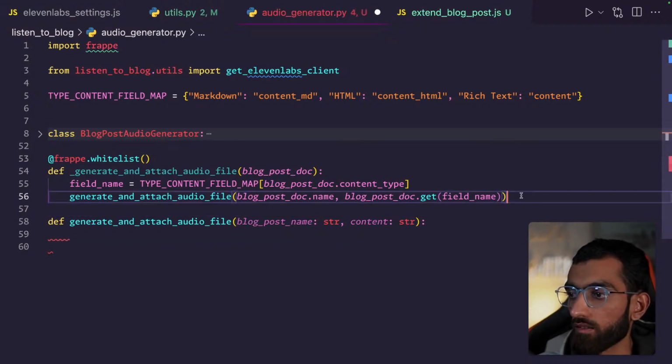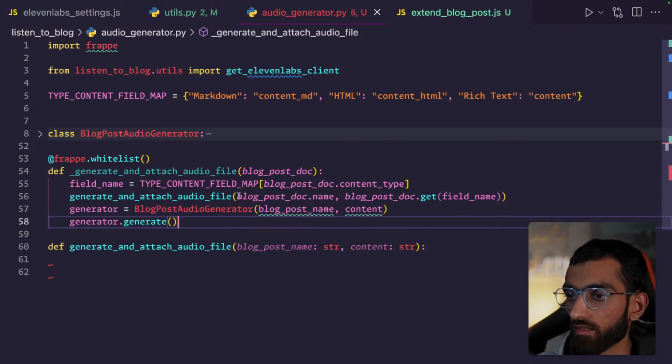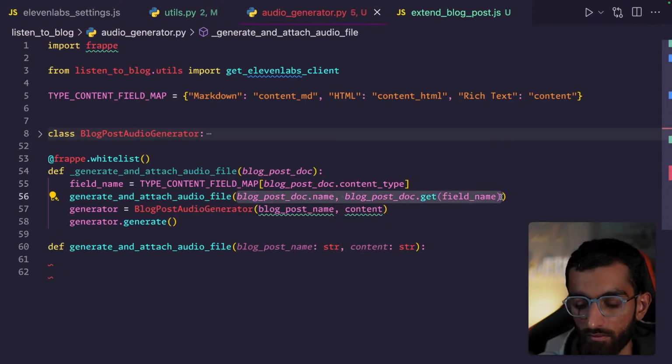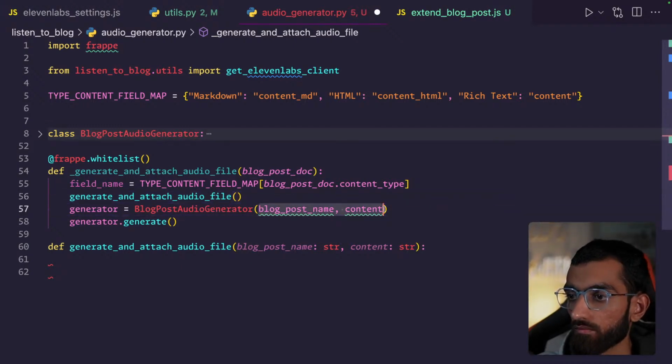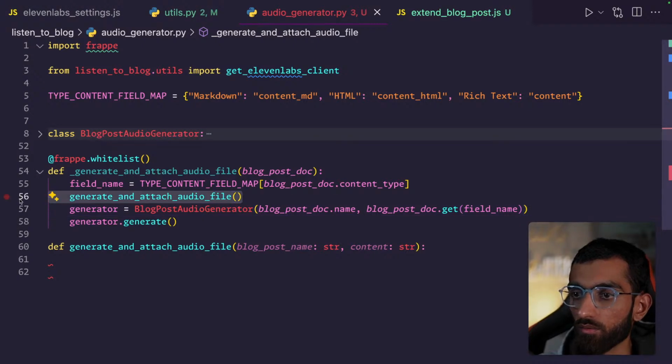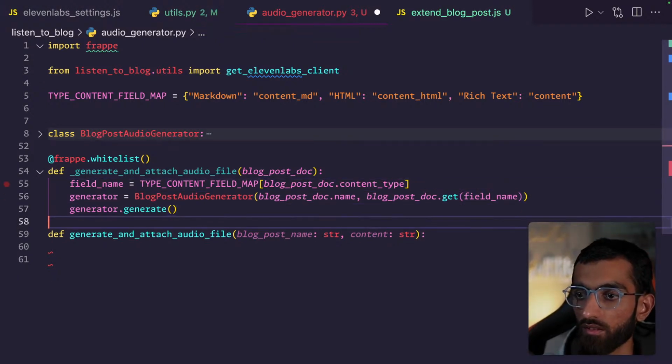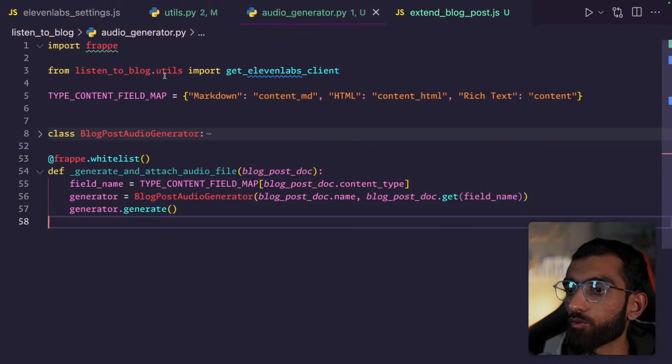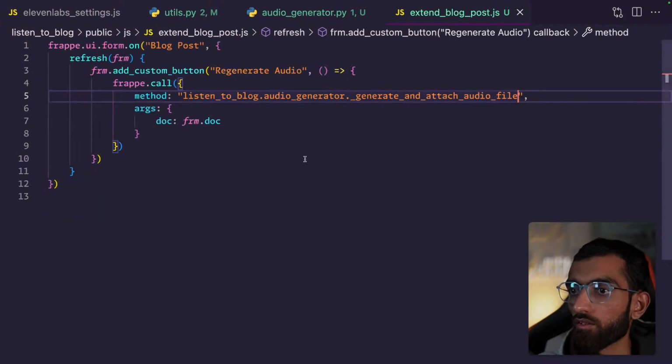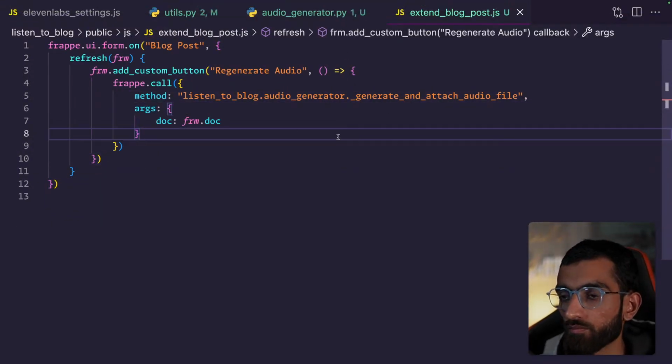I'm going back in circles, but fine. Code cleanup is not that easy. Remove this and this. So we are back to square one. Okay, let's try this now.